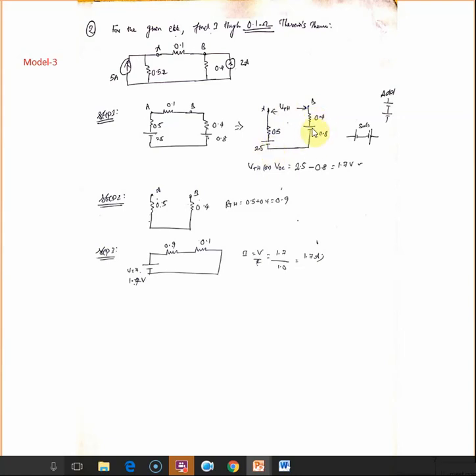You can see it is in the opposite direction of the sources, so the sources are subtracted. What is the source value? 1.7, that is the VTH. Directly, across the source, what is the value? VTH. Then what about the RTH? For RTH the sources are closed circuits. Then step 3, directly substitute. What is the VTH? 1.7. What is RTH? 0.9. What is the load? 0.1, closed circuit. Then find out the flow of current, following a similar pattern as you bring in the load resistance. So that's all about that.